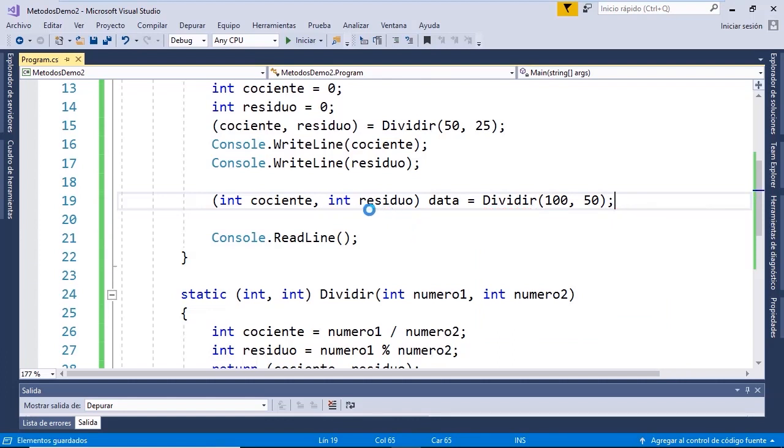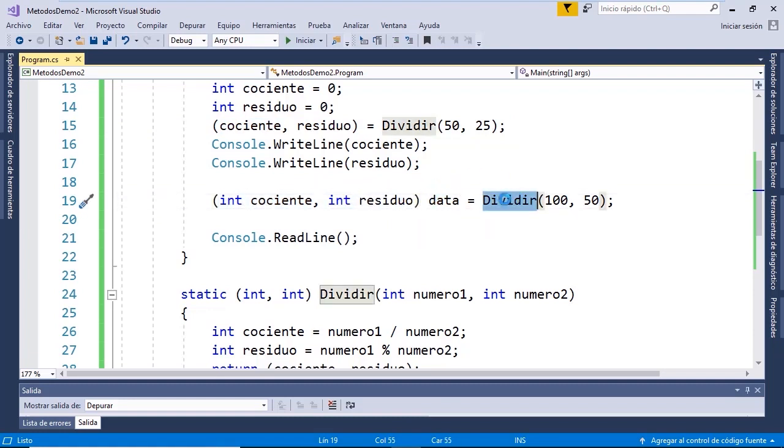If you notice, the difference here is that we're declaring the quotient and remainder variables immediately within the tuple, unlike above where we declared these two variables beforehand. Similarly here, we need to specify the name of this tuple, which in this case is data. If you notice, we did not have to specify any variable name earlier, but here, since we're declaring the variables within this tuple at once, we need to give it a name.